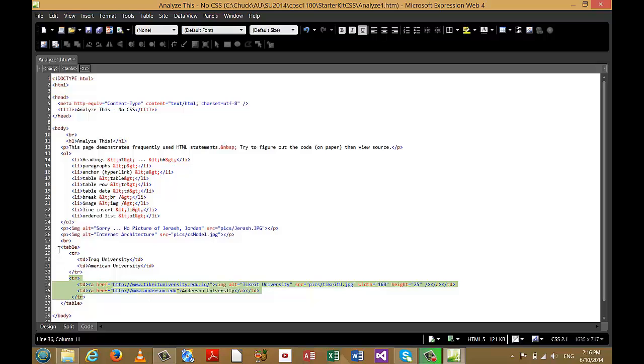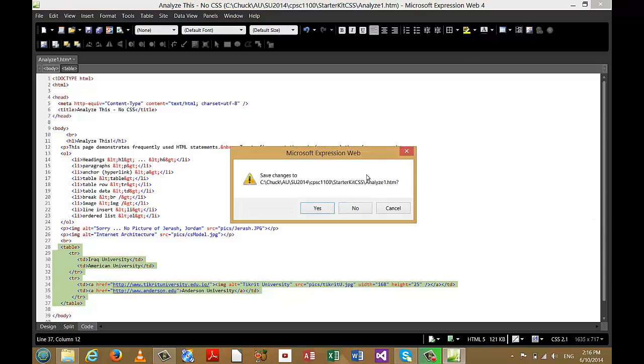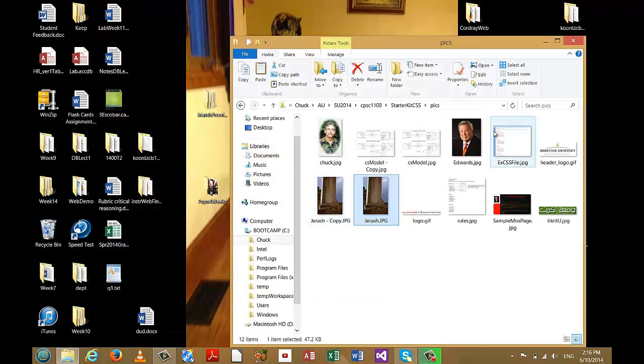And then the table ends. Okay, so you should be able to analyze that program code, and the table should make perfect sense. There you have it, the web page without any CSS formatting. Okay, and if I close this up, and I'll say yes to that, the changes I made to the image tag and to a break tag have now been permanently recorded.